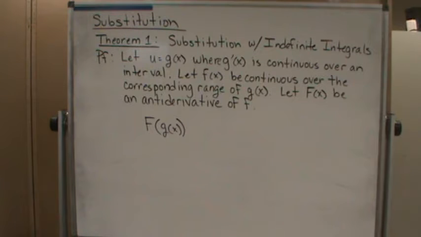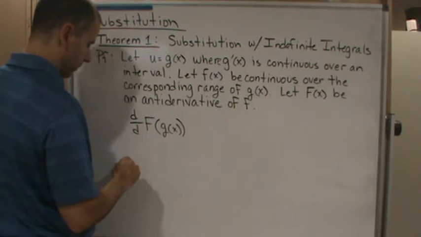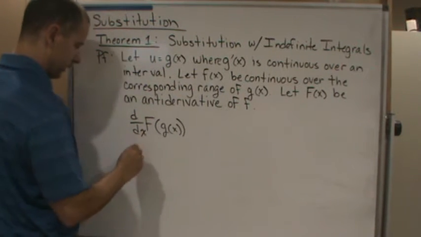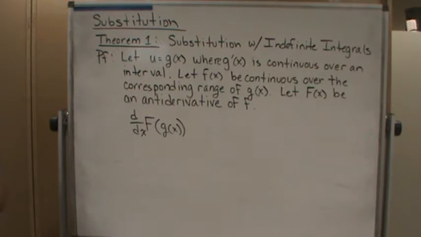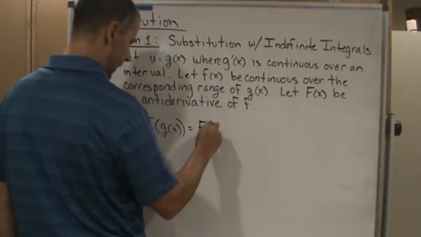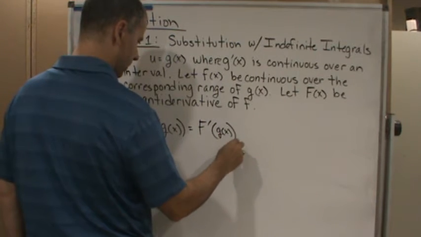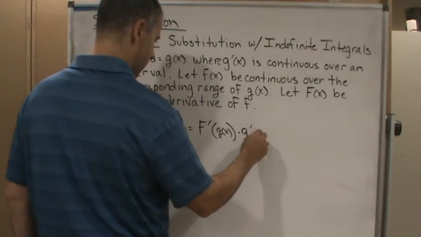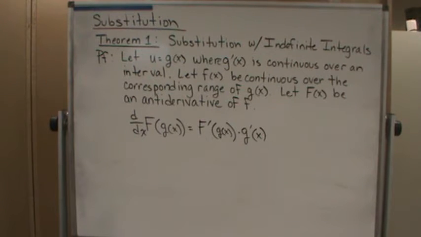And let's take the derivative of this. So if we take the derivative with respect to x, what do we get? Well, we have to use the chain rule. So if we use the chain rule, we get the derivative of the outside at the inside function times the derivative of the inside function.